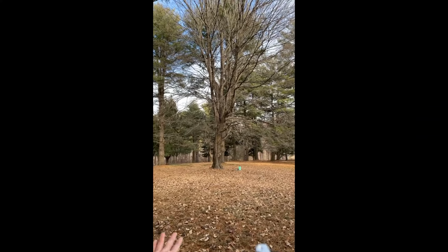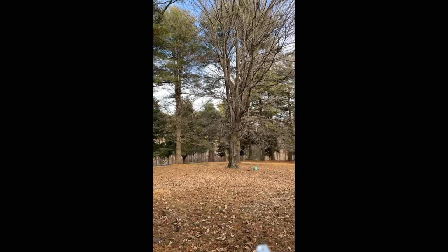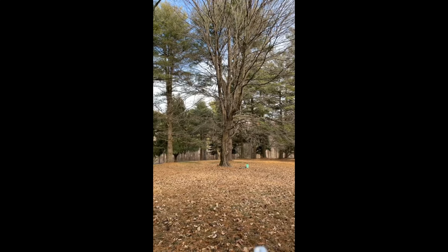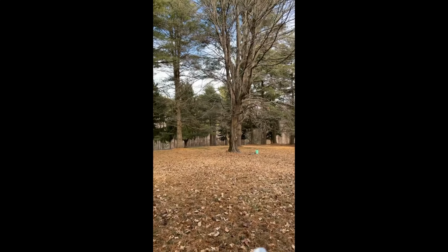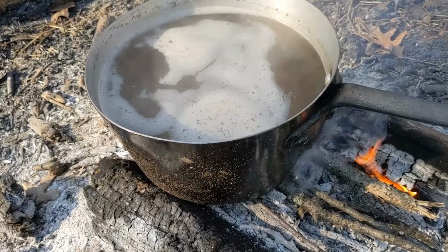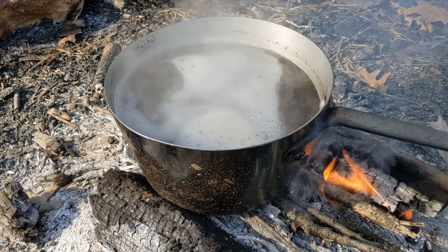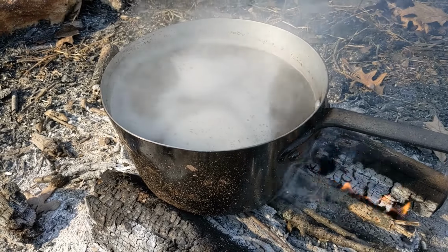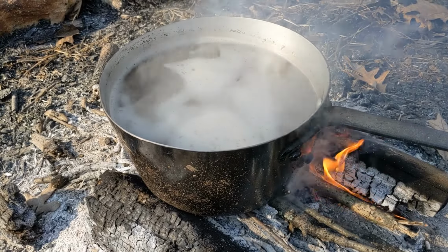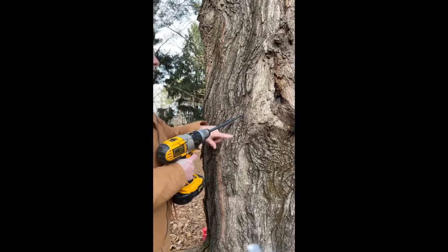The most common tree used to make syrup is the sugar maple, Acer saccharum. The tree must be at least 11 inches in diameter, or about 40 years old, to be suitable for tapping. Sugar maple sap looks and tastes like water because it is only about 2% sugar. It takes about 40 gallons of sap to make 1 gallon of syrup. While other species of maple can be used, their lower sugar concentration means that significantly more sap must be collected and water boiled off in order to yield the same quantity of syrup.